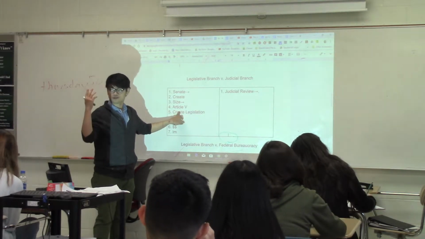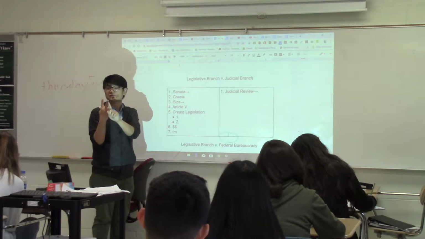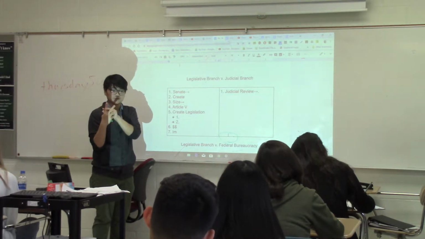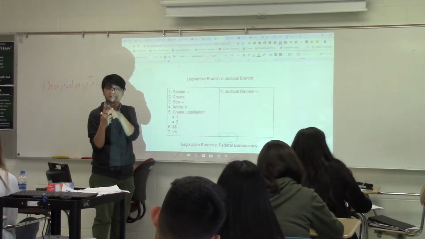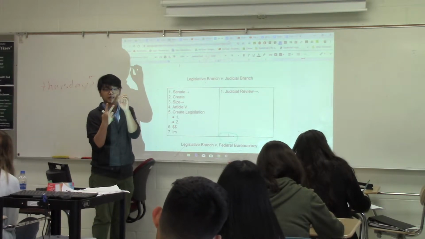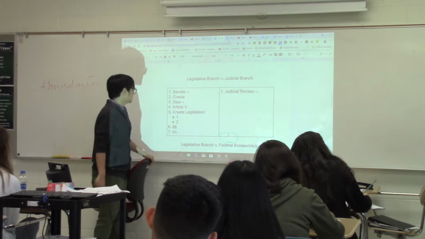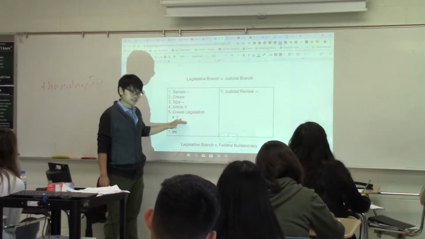Let's remember that in your head. Well, some of you remember, some of you don't. To amend the Constitution is to propose and to ratify. Which one of those can Congress be involved in? Proposal. Two-thirds of both houses can propose an amendment, or two-thirds of the states can propose an amendment. But those proposals still need to be ratified by three-fourths of the states. Any questions about that?